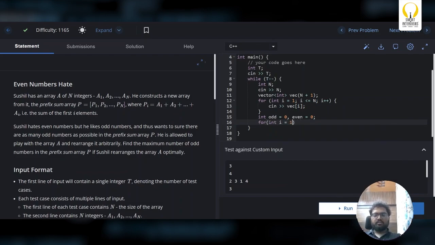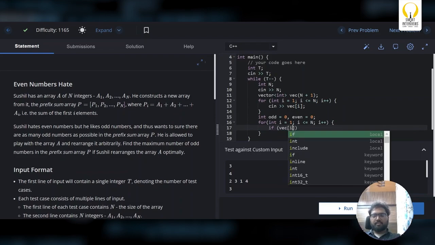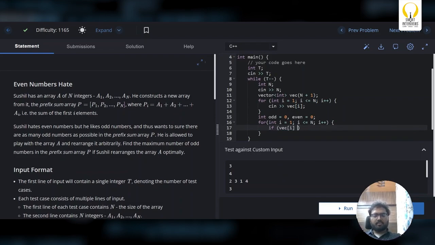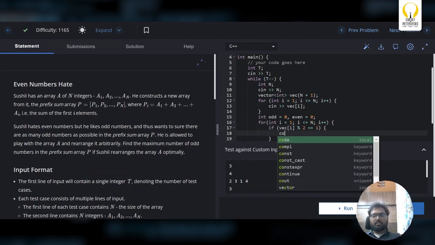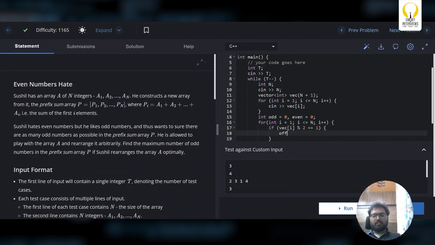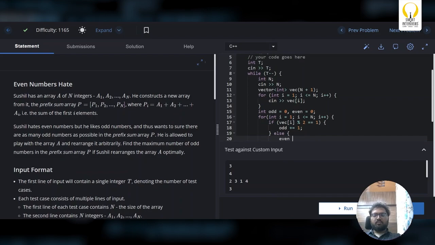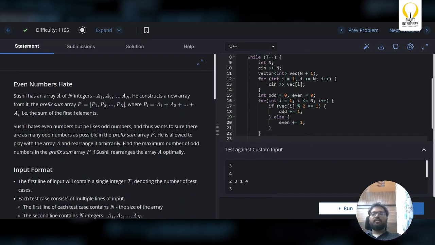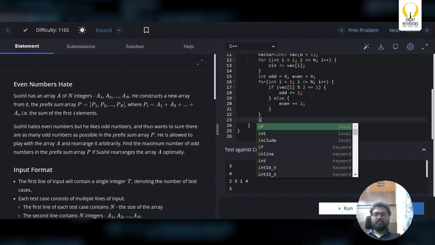As we have already done it for 1 based indexing, if it is odd, odd plus 1, and else it will be even plus 1. And now you have counted all the odds and evens.